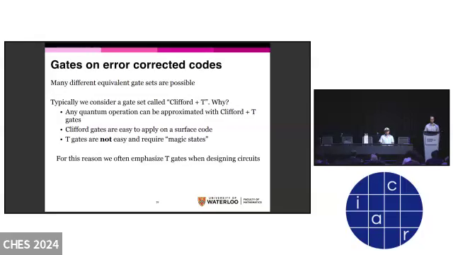And just like with classical circuits, we have to decide what gate set is natural for our architecture. There are different universal gate sets, and the one that we often consider is Clifford plus T. It's universal: if you have any quantum circuit, you can express it with these gates. The Clifford gates are easy to apply on a surface code, so it makes sense to include those. T gates are not easy. They require something called magic states, a resource that you get and consume every time you want to do a T gate. So these end up being the more expensive ones, and you often emphasize those when designing circuits. But this is the typical choice.